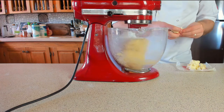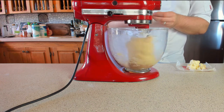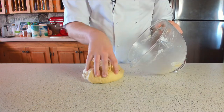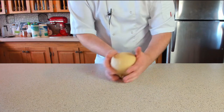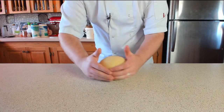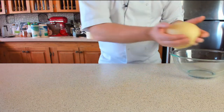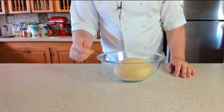While that's mixing on low speed, add the butter — 113 grams or half a cup, which is one stick of butter — softened, little by little until it's all incorporated. Once all the butter is added, put it onto a medium speed and let it beat for about 5–10 minutes until it's all bound together and nice and smooth. After about ten minutes you should have a beautiful smooth dough. Pull it together gently into a nice ball, tucking it in with the sides of your hands. Pop it into a bowl, lightly dust the top with flour, cling film it, and let it proof until doubled in size — about an hour.